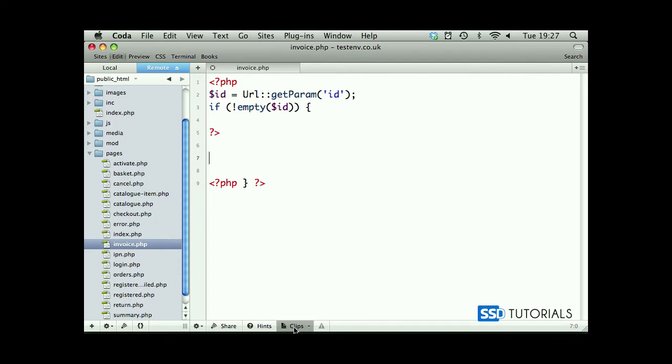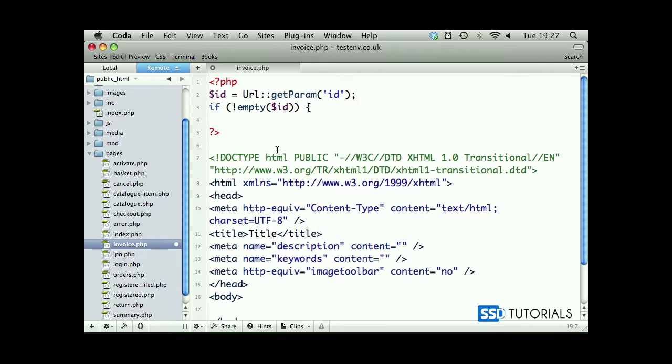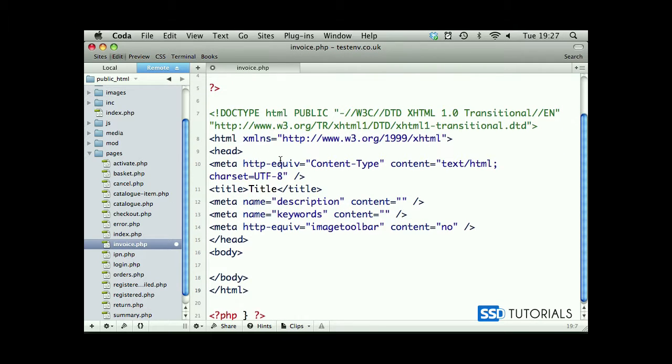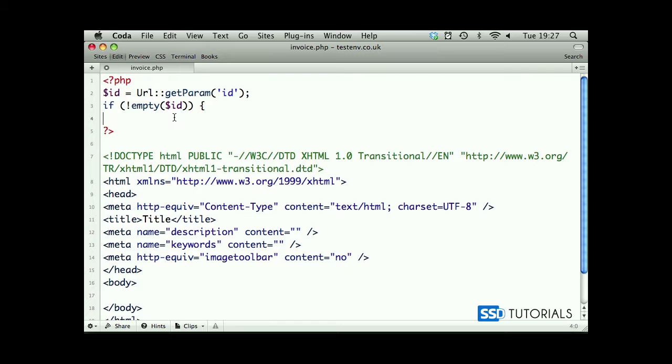Okay, I can use clips here in my application, so I just click on that and drag and drop onto my page. If you don't know how to create the standard structure of the page, then please pause this video now and copy the entire content which I've just dragged onto the page here, as this is what we need for this specific page.